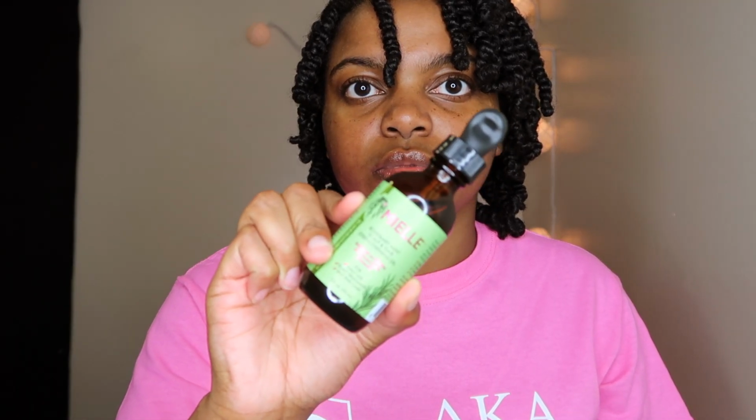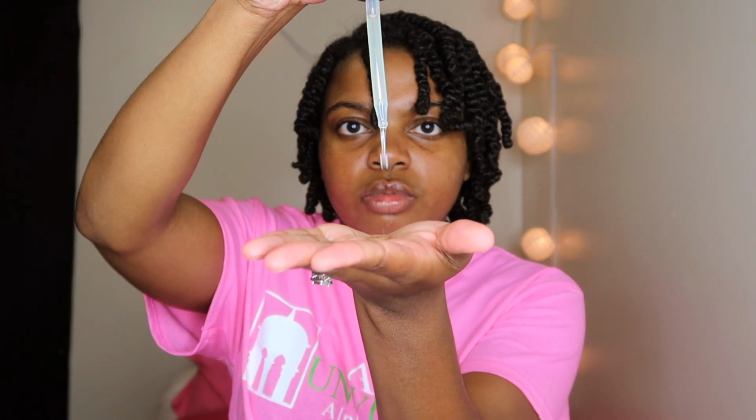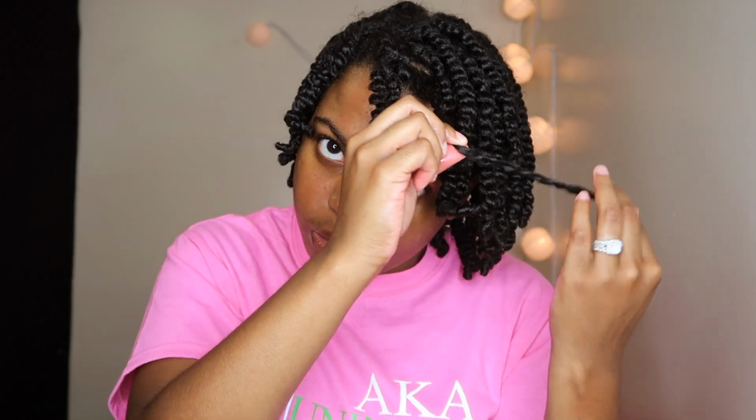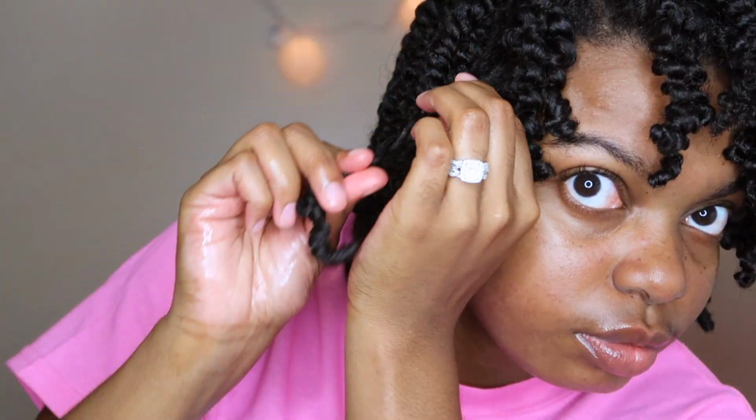So I'm just going in with the rosemary and mint biotin hair oil, scalp oil from Yale Organics, and I'm just making sure that, one, I reduce any frizziness that might come after unraveling my twists, and also to add just a little bit of shine, because I did sleep in a bonnet and I did wear these for like 3 days, and you might see that the ends of some of my twists are a little floppy. That's just because I was in my bonnet.